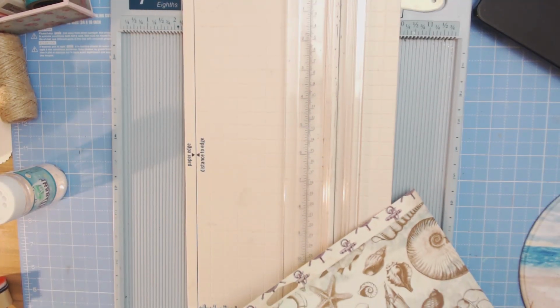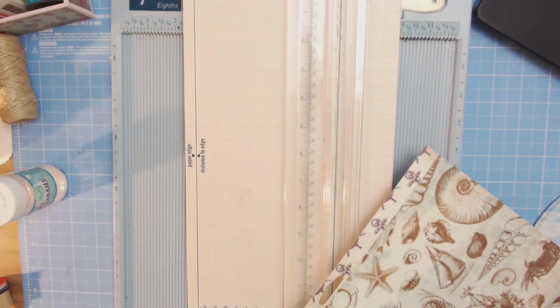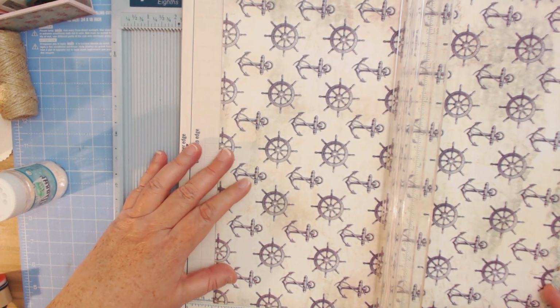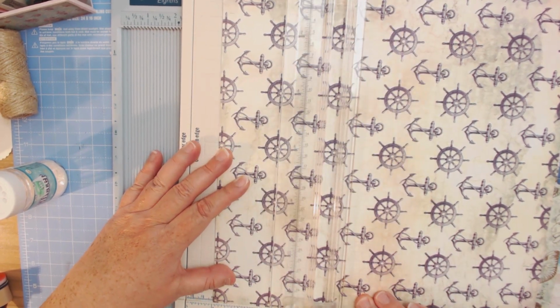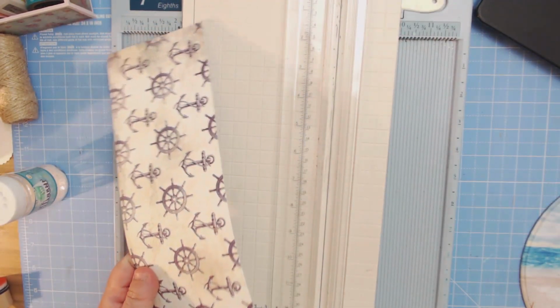First things first, I'm going to use this 12 by 12 collection kit, French Riviera by Prima. And I really love this anchor and ship's wheel look here. So I'm going to make my rosettes 2 inches, or actually it'll be 4 inches altogether. I did a smaller one and I wasn't exactly happy with that. So I'm going to cut at 4 inches. And then of course this is 12 inches.